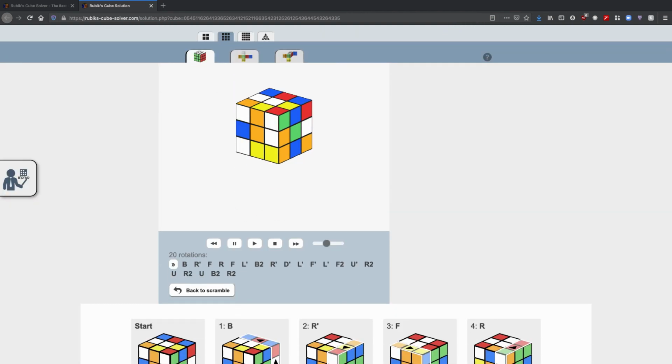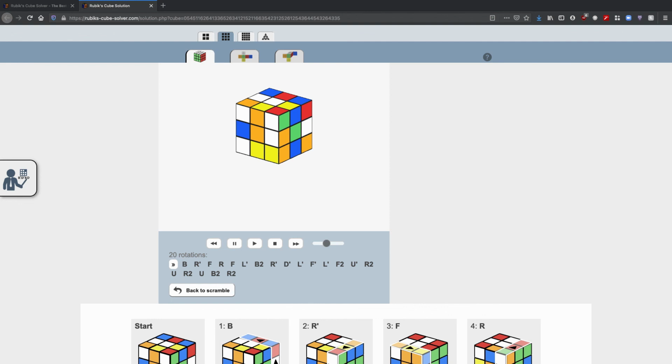All right, and here's one that is solved in exactly 20 rotations, and that is reasonably as expected. Honestly, I did not edit this video so that the 3 possibilities that we tried were all in a row. I just went to the website. It was recorded in one take, and it just so happens that the first one was more than 20, the second was fewer than 20, and then the third one was exactly 20 moves. You can't plan for this, and that's quite a lot of luck on my part, I suppose. So I guess I'm not going to any casino anytime soon. Not that I'm really into gambling.